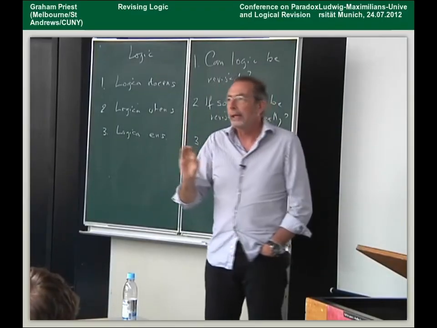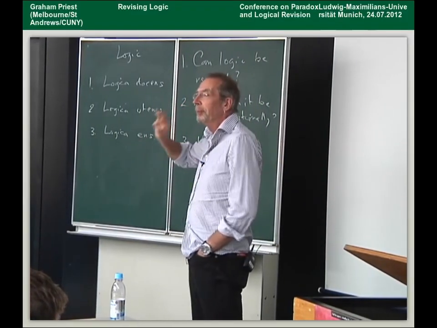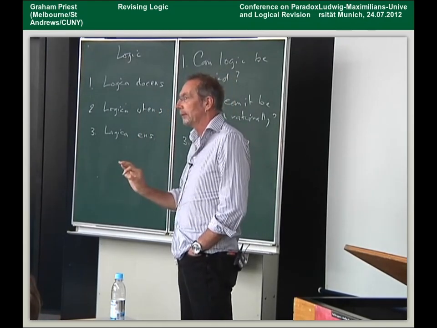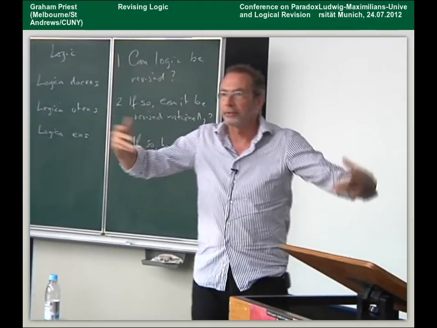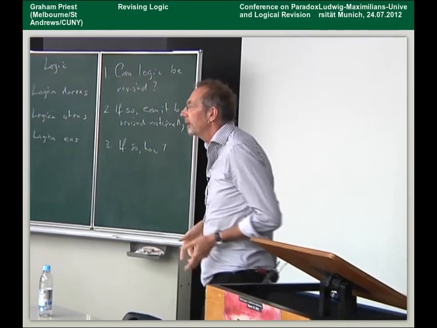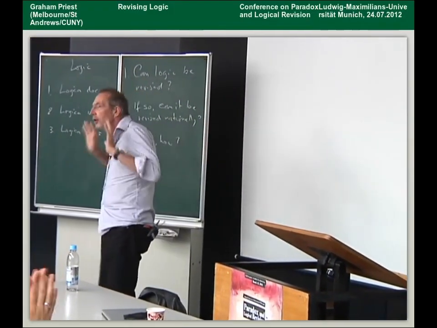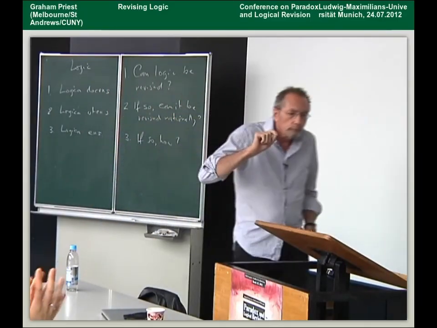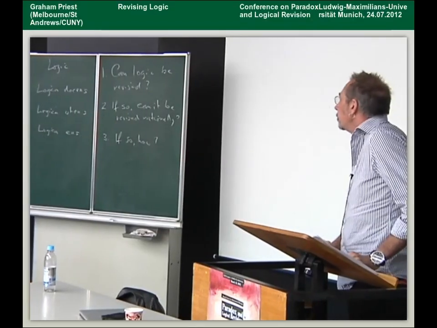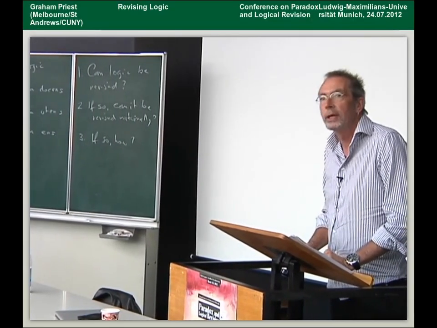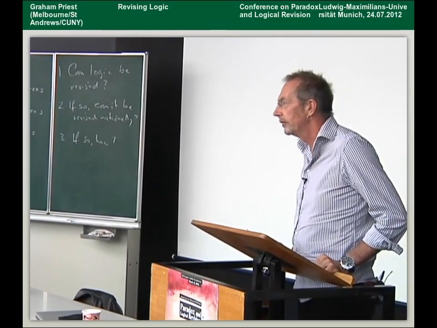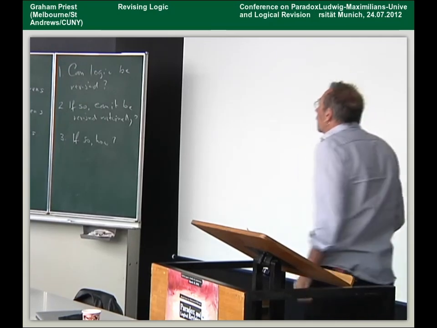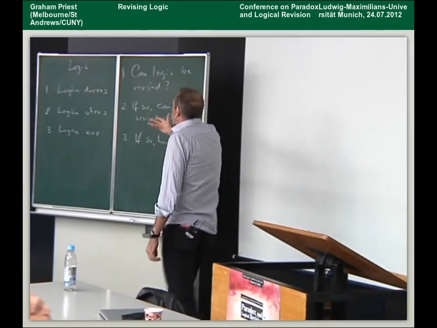And the canonical application is not charting the spatio-temporal structure of the cosmos, but charting the structure, let me leave it at that for a moment, I'll come back to it, of reasoning. So you can use logic to test for grammaticality, to simplify electronic circuits and so on. These are perfectly fine applications, but these are not the canonical application. So I'm interested in logica docens. Logica docens is logic with its canonical application, namely getting right how to reason, the right moves to make when we infer. So that's what I mean by logica docens.